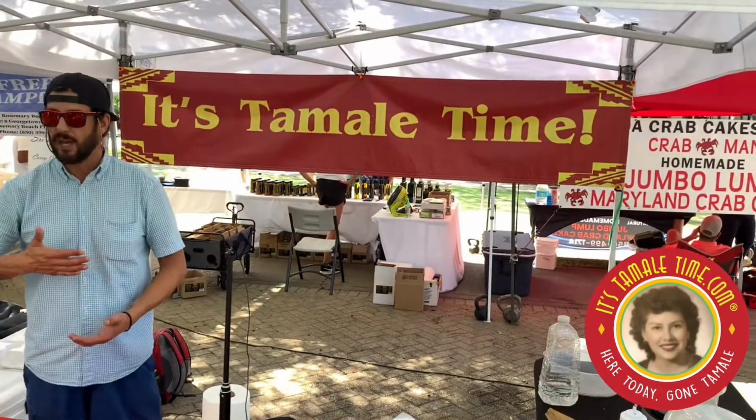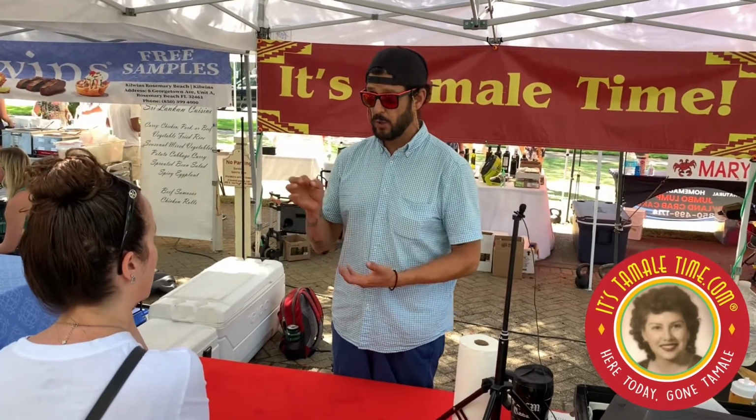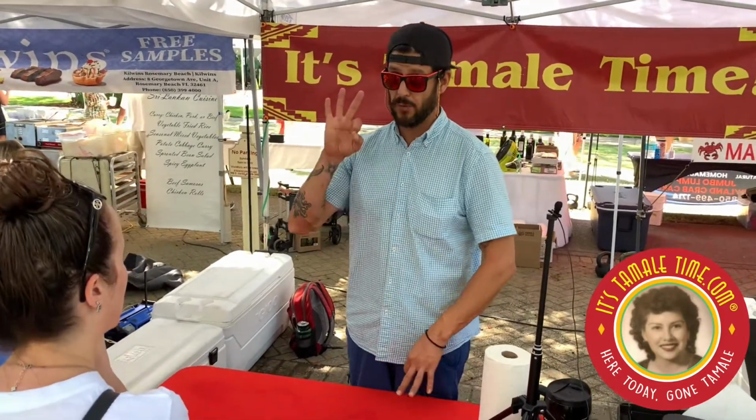You don't need to cook them all. You take the desired amount out, and then you steam fresh directly from frozen. That's the beauty of my product. Most tamale makers, all the ones sold in the grocery store, have been pre-cooked. And if you're microwaving that product when you get home, you're cooking your food three times and the nutritional value is out the window.